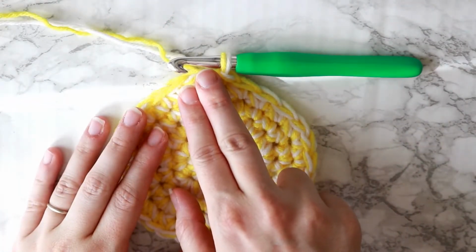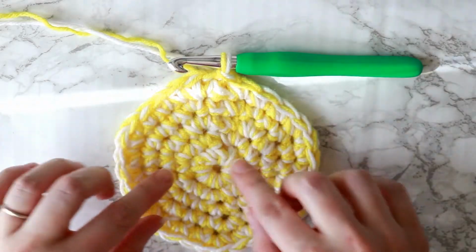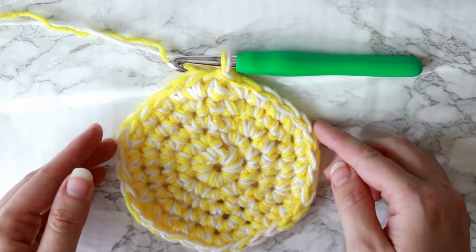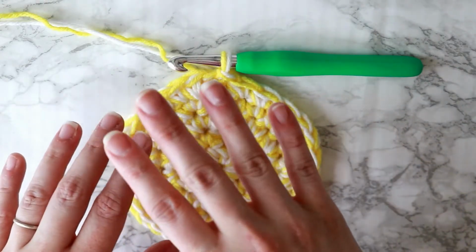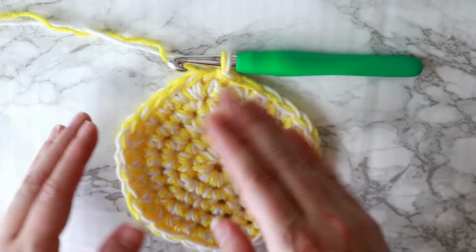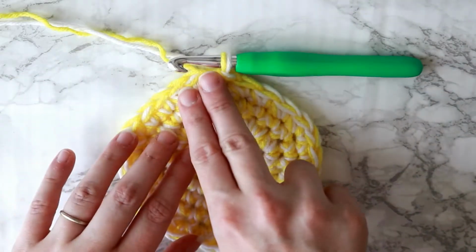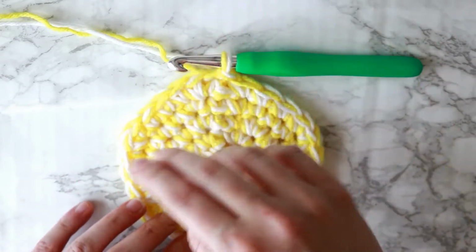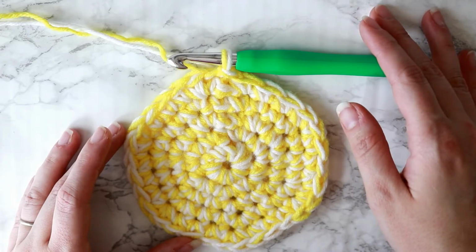So 2 single crochets on the first one, and then 1 on the next 3 stitches we did before. As it keeps growing, on this one is going to be 4 single crochets, so 2 single crochets and 4 on the next one. And then on the following round, it will be 2 single crochets on the first, then 5 on the next one, and so on until you have worked 12 rows.